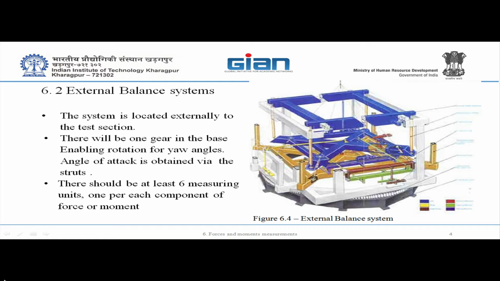You have frames on frames on frames, one for each axis of motion. The basic one is rotation. You see the gear in the basement that gives the angle of yaw, and the struts usually give you the option of angle of attack. And the rest, through the struts that are connected to the frames, depends on the principle of the balance, how it works. There should be 6 measuring elements for 6 axes, 3 moments and 3 forces. The type of measurement element depends on what you're doing there.